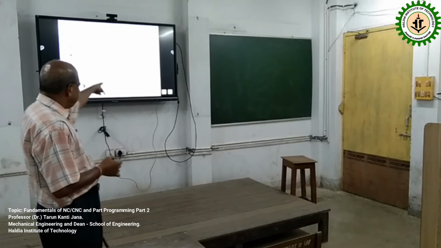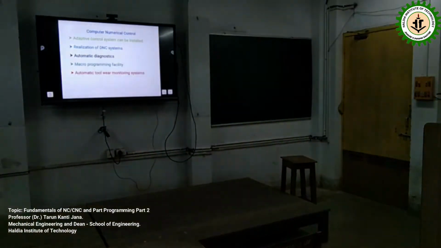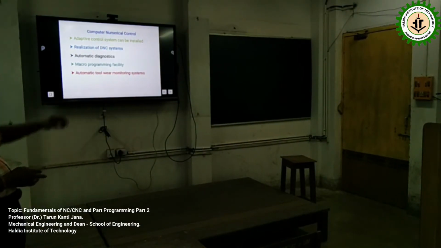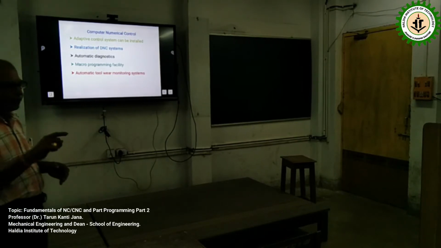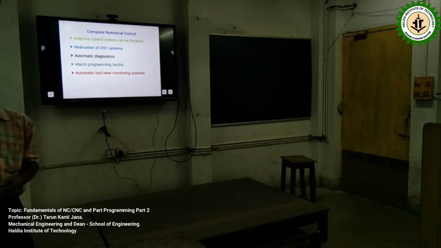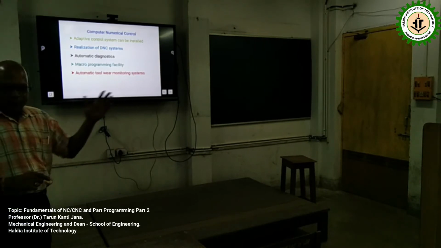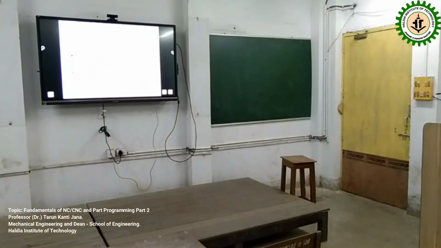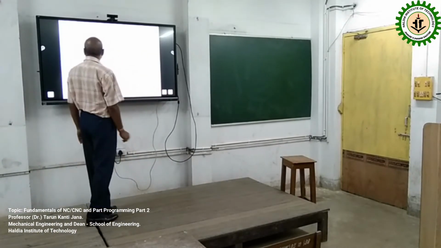So the automatic tool monitoring system is another additional accessory that is available in the market. If you install it, that system will be capable of monitoring the tool wear. There are a lot of techniques for measurement. Say the wear level will be 0.5 or 0.3 millimeter. When the actual wear reaches 0.3 or more, there will be an alarm signal. That means it will bring the attention of the operator that it is high time to replace the old one. So a lot of such added features are available in the CNC.